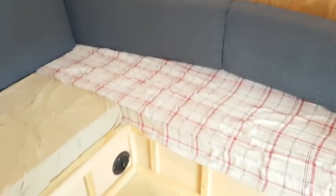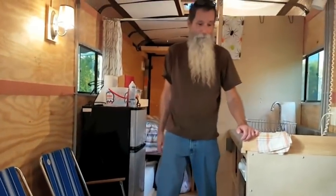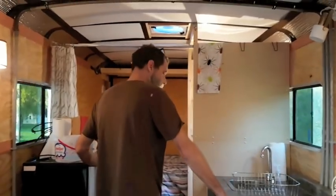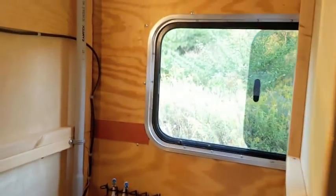We have seating in this area, and those double as beds. We keep this open area free — there's an extra cot that can go here or we can have up to three chairs, so there's plenty of room for sitting around on a rainy day. The kitchen area is simple. There's a restroom here with a porta potty. The rear bed is a queen bed on a platform. If you want to pull the motorcycle in, you take the cushion off, and these sections fold up like a drawbridge so the motorcycle goes right in. There are tie-downs for the motorcycle installed by the dealer.